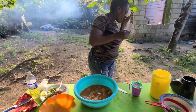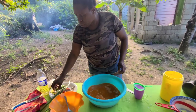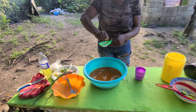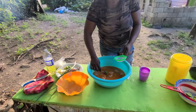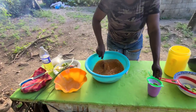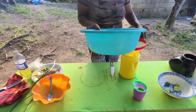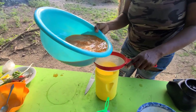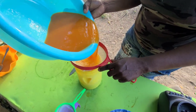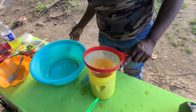Taste it one more time. Yeah, man, I like that. Let me take another lime. Put one more lime in it. Sweeten it up now. Put it back in the drinks jug. Look there, guys. Carrot juice, rich and nice. That's the carrot juice finished.